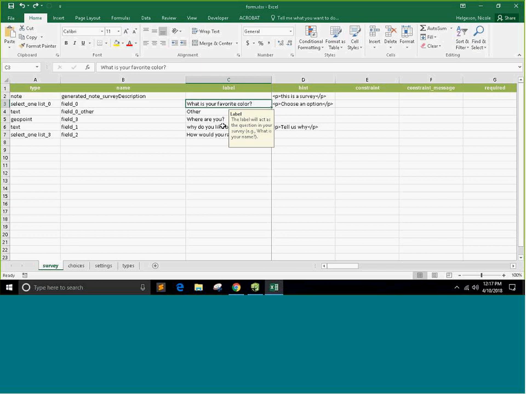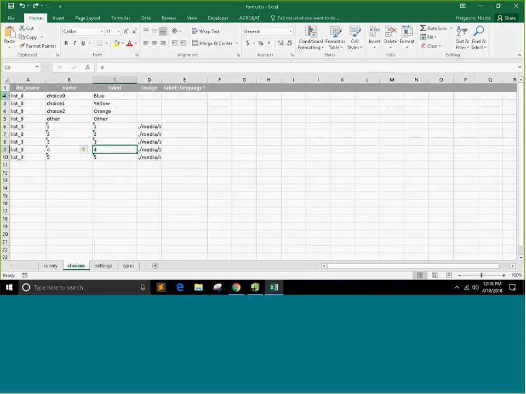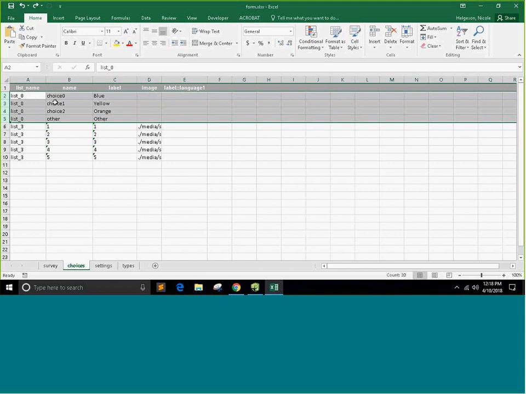They also offer lots of different options to configure your question, and I'm not going to get into all of this because it's a lot. This is something called choices, and this is where you develop the schema of your survey, and this helps Survey123 code your map, your overall design. And so I have, what is your favorite color, and this is where I put the options, so it knows where to go to get the options.